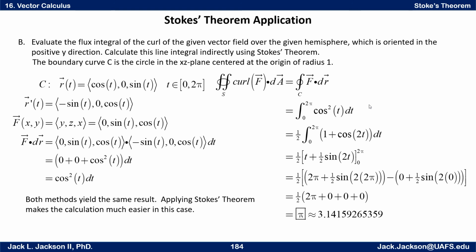Okay, and well, let's see. An antiderivative of, the 1/2 we brought up front. The antiderivative of 1 was just t. The antiderivative of cosine of 2t is 1/2 sine of 2t. And you're going to go from 0 to 2 pi. So plug in the 2 pi here and there, 0 here and here. This is 2 pi. This is sine of 4 pi, which is 0. That's 0. Sine of 0, that's 0. So this is 2 pi times a half is pi, once again. So we get pi either way.